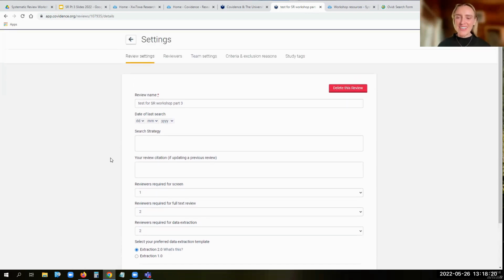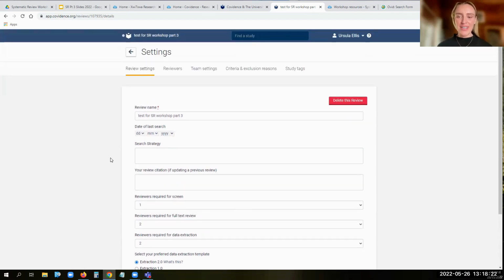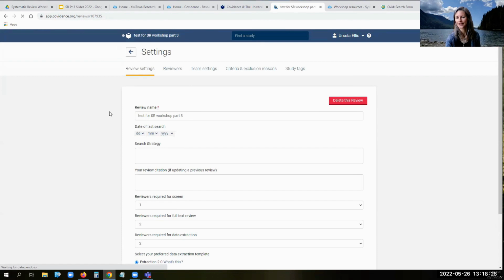The second question is, is there any way we could also record exclusion reasons at the abstract review stage in Covidence? Yeah, it's a little bit awkward, but there is a tagging function, which, let me go into that area.